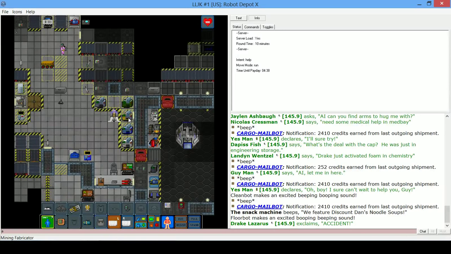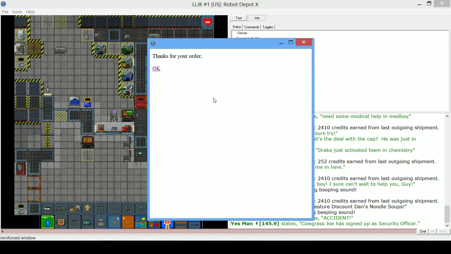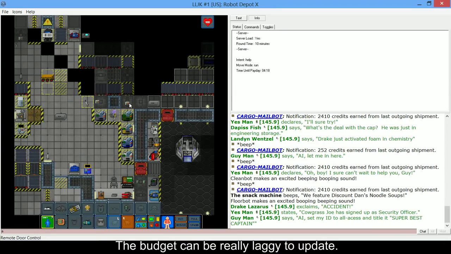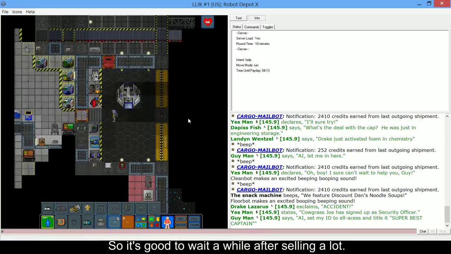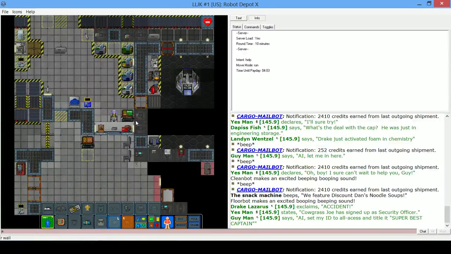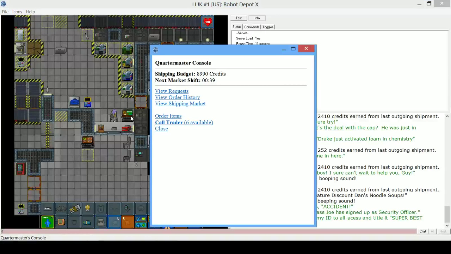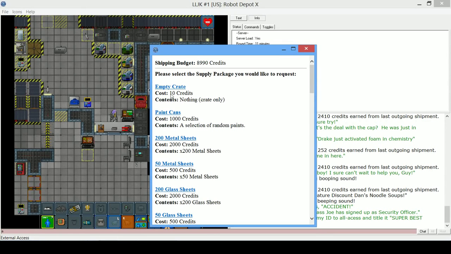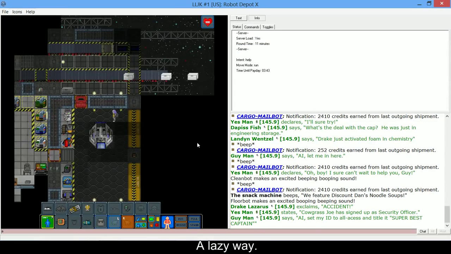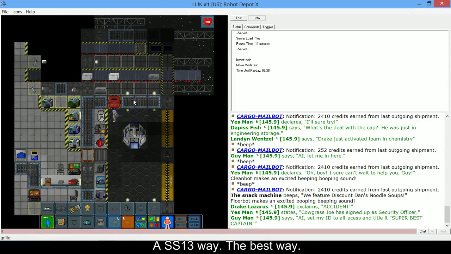So, throw these sheets into the mining fabricator. Let's see how we're doing on our budget now. We're still short a few credits. See if a bunch of crates got stuck outside. Yeah. So you see, some of these crates just got stuck out there. Now sometimes you can unstick them just by ordering another crate of something. It might work, and it might not. Oh yeah, there it goes, see? So, it's always something to watch out for.